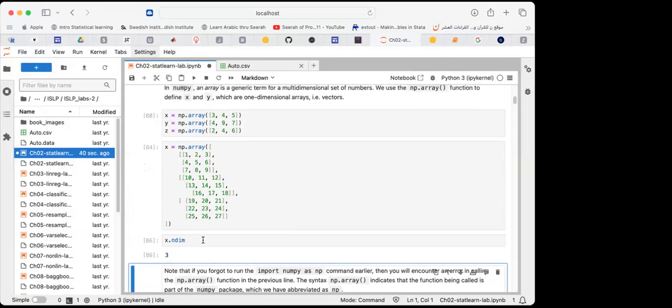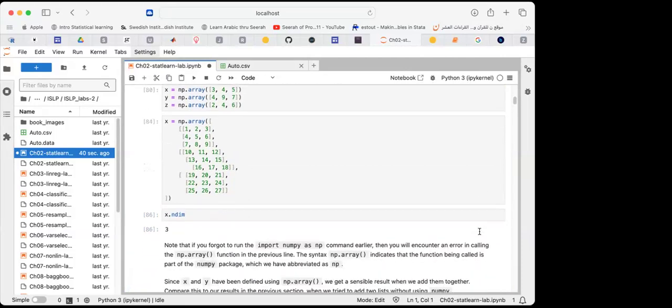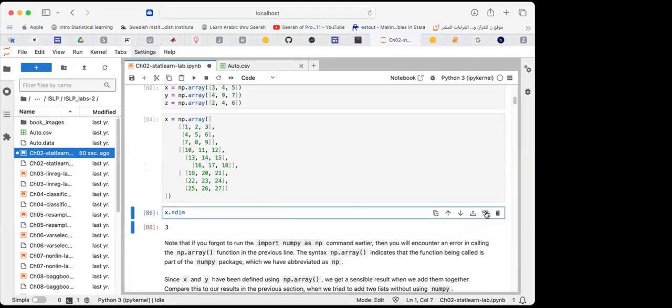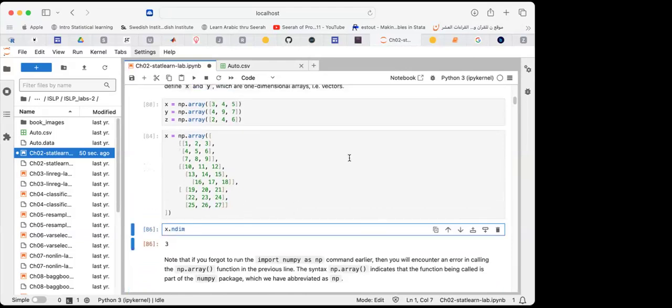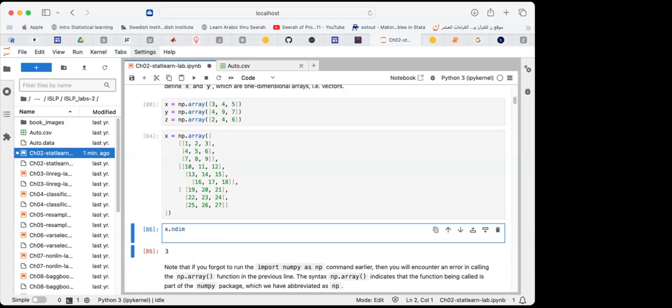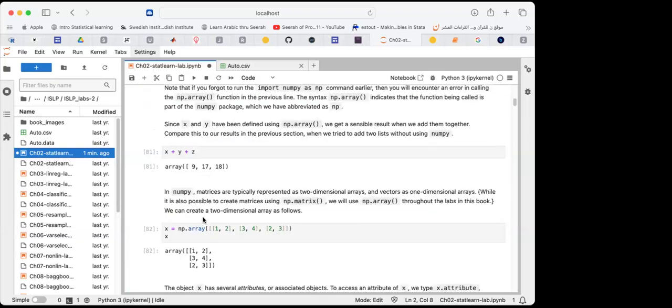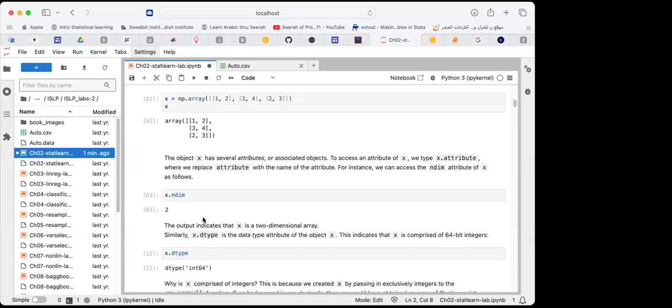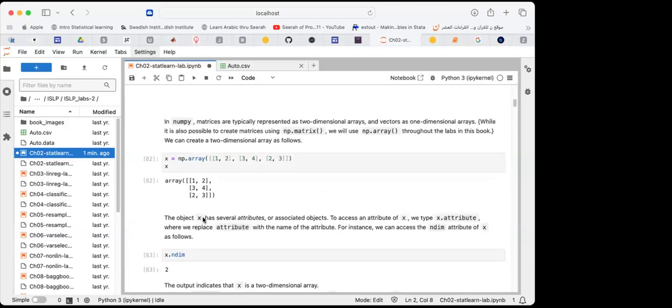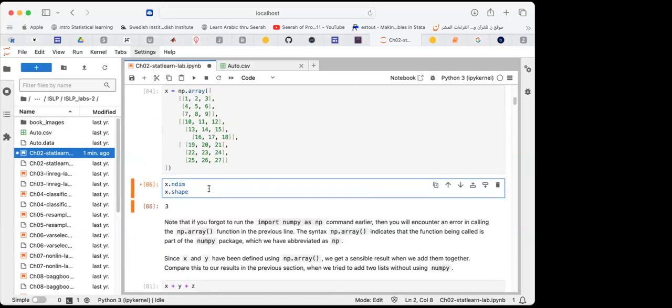You will have the shape of each dimension, the number of items in each one. Yeah, it's okay. You're good.